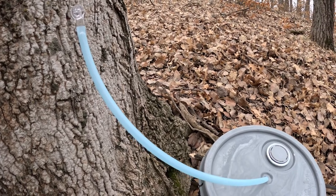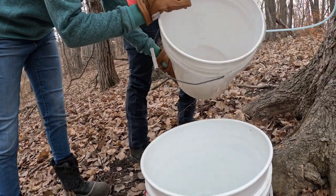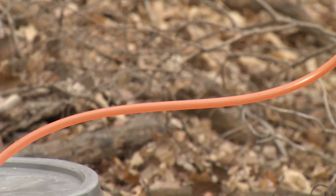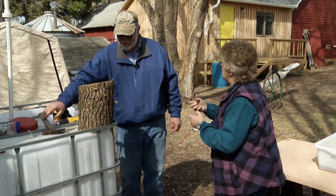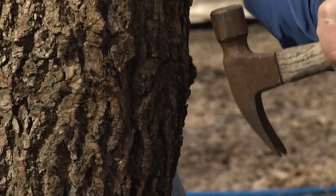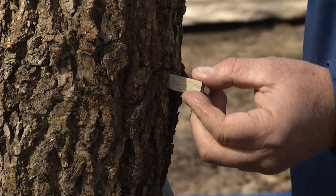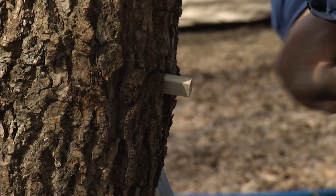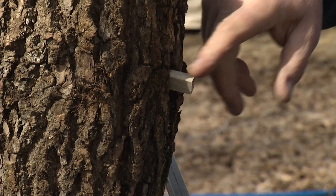How long does it take to fill the pail? Well, if it's a five-gallon pail and a good tree, you probably want to be there every third day or it'll start to run over. When you're done, you pull the tap back out using the other end of your hammer — just hook it on the tap and it'll pop out. Then for those who like to plug the hole, you stick the same wooden plug in and tap it in. The tree will heal around that plug and it'll be just like nothing ever happened.